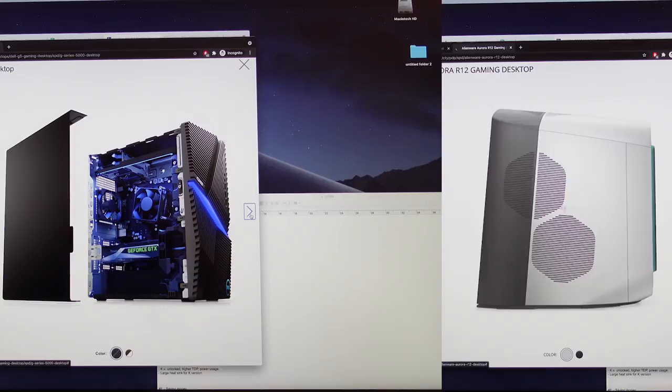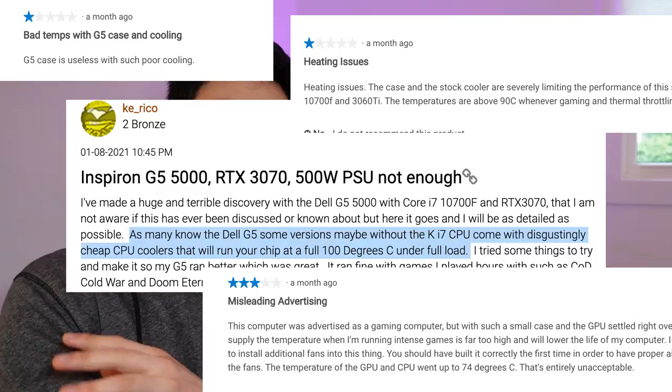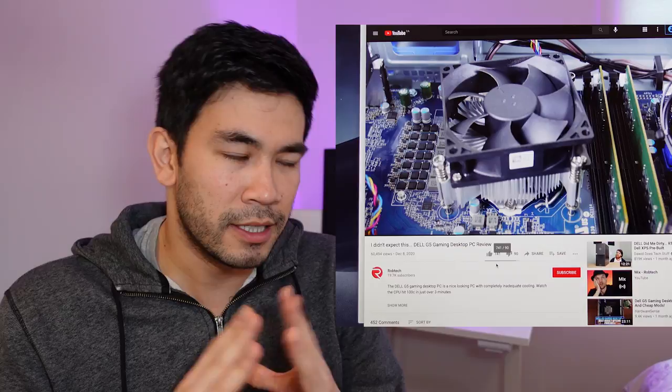The first most important thing you need to know before buying any Dell desktop PC is to make sure that you get the right cooling. I've watched so many YouTube reviews, so many posts from people online saying they got a lemon — a terrible Dell PC and the worst experience ever. And I always wondered: what kind of CPU fan did they actually get? This is a terrible experience from Dell. I don't blame the customers because maybe when they're buying their PC, they're new — maybe they're moving from the console world. On Dell's website, there's a part of the web experience that is really confusing.